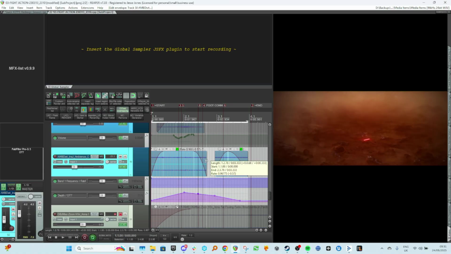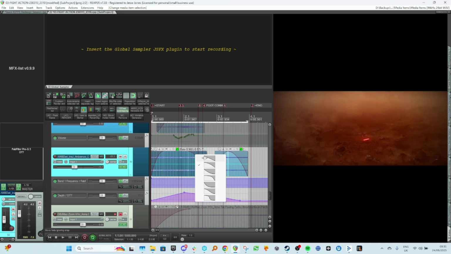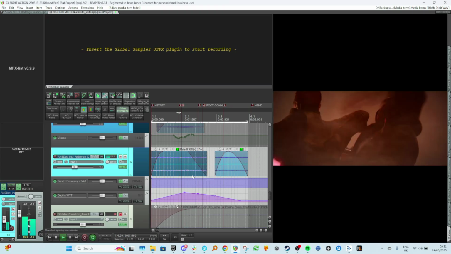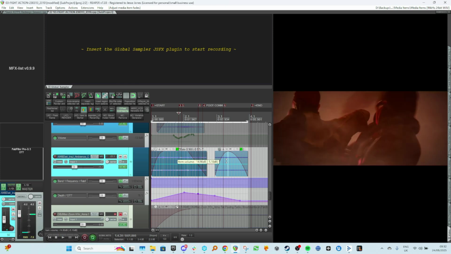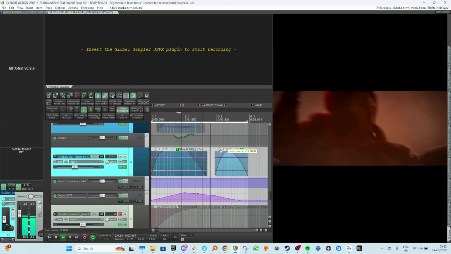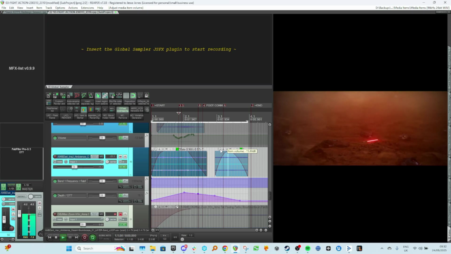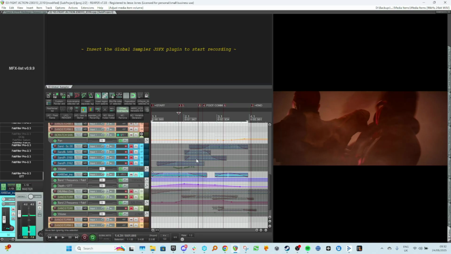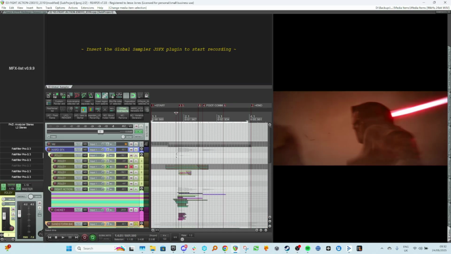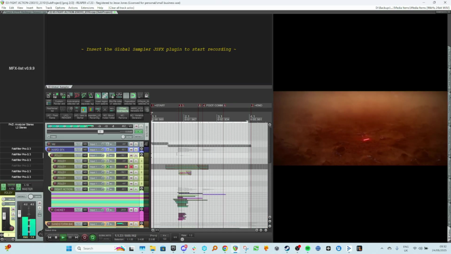Less OTT, different fade type. Okay, it's sounding alright. It sounds decent, I think.